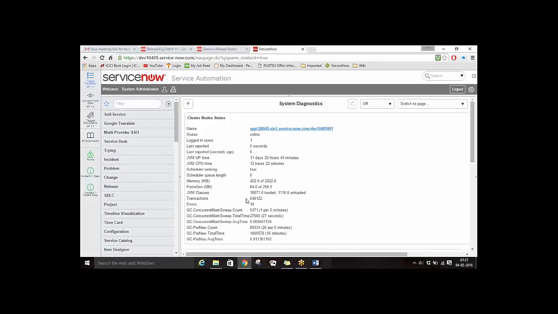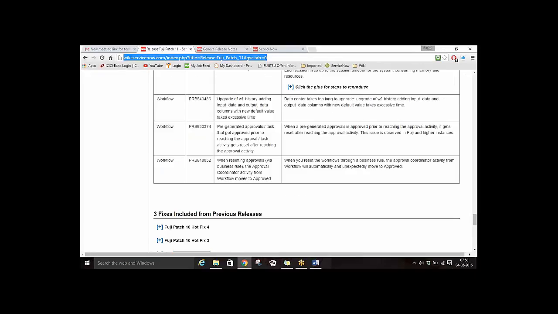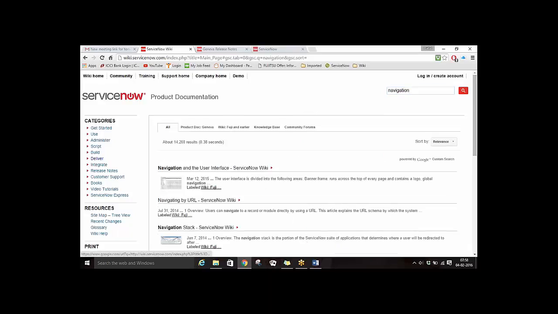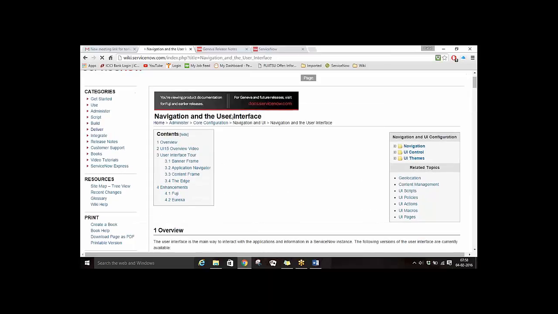Then coming on to the main part, this is called the main page, where we can see everything in the services. This is the main page that we'll be bothered about, the entire page where the system diagnostic is. Okay. What I will do is I will take you across to the wiki also. Yeah, we can do that. That will give you a better picture in terms of terminologies, in terms of something which I might be missing out. So we can see the wiki also.